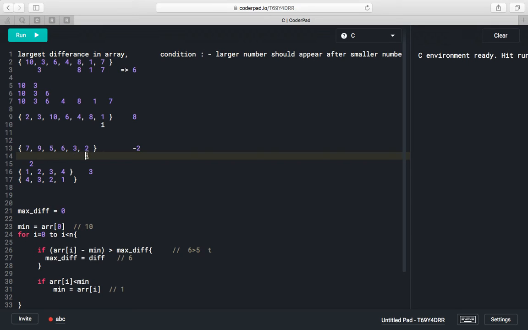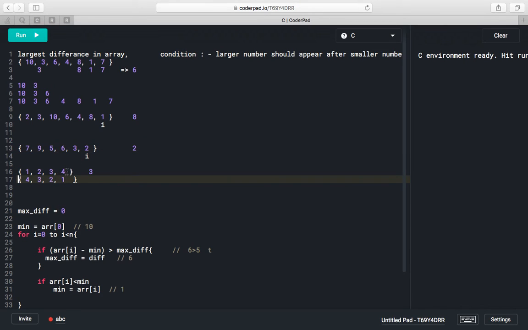Now we will be here, and minimum number in this sub array will be 3, so difference will be -1, and maximum difference is 2. So for this array maximum difference will be 2.